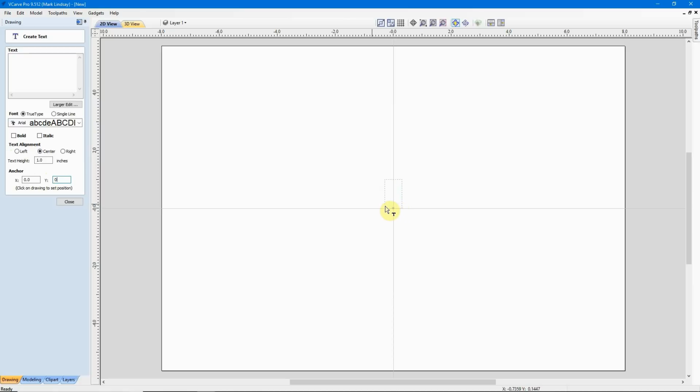I'll come up here and I'll enter some text. I'll go ahead and hit caps lock because I want all capital letters. And I'll type just something generic here that everybody can relate to. Now that's excellent as far as a piece of horizontal text is concerned. We'll go ahead and close it.